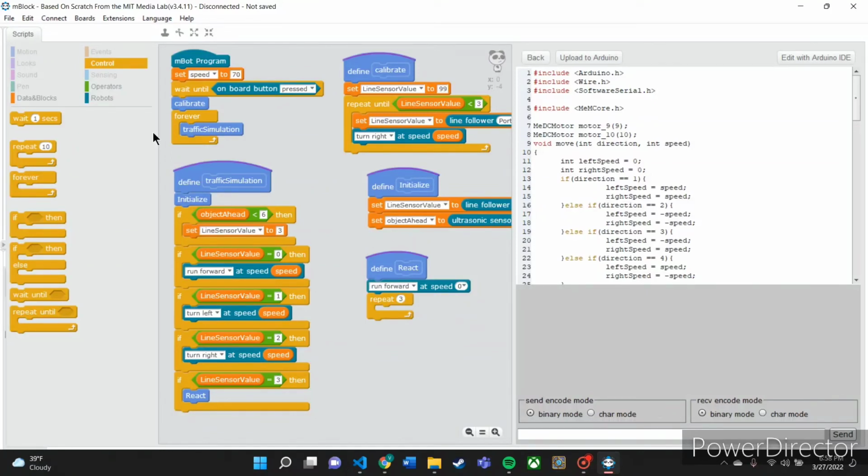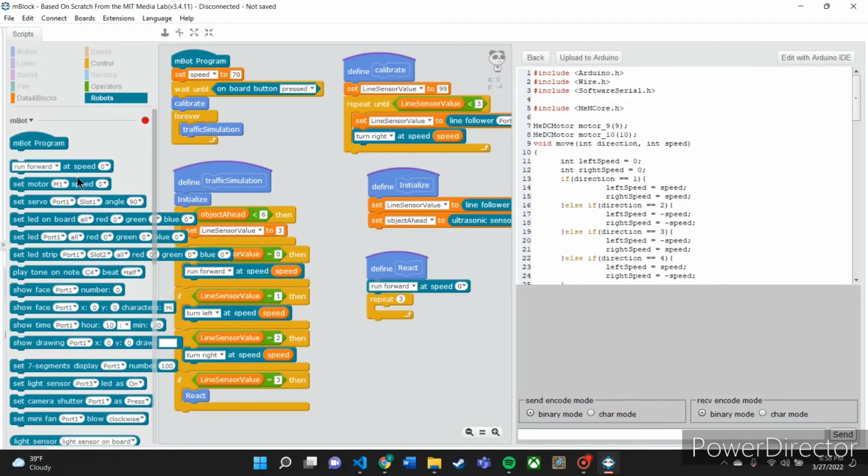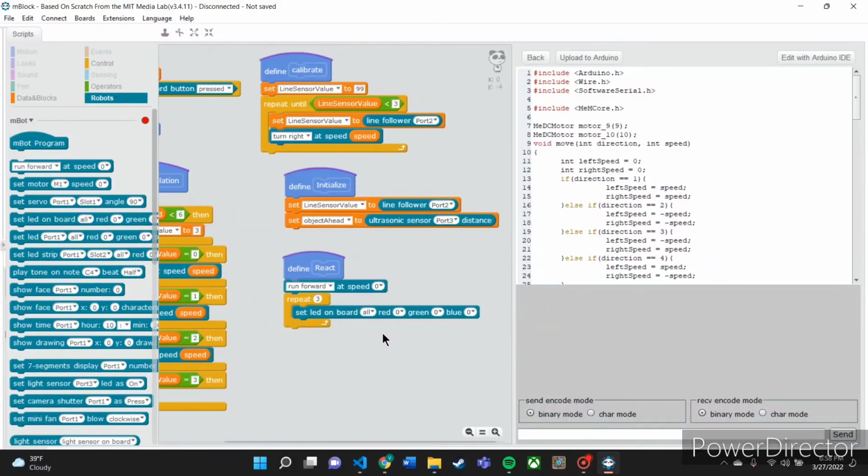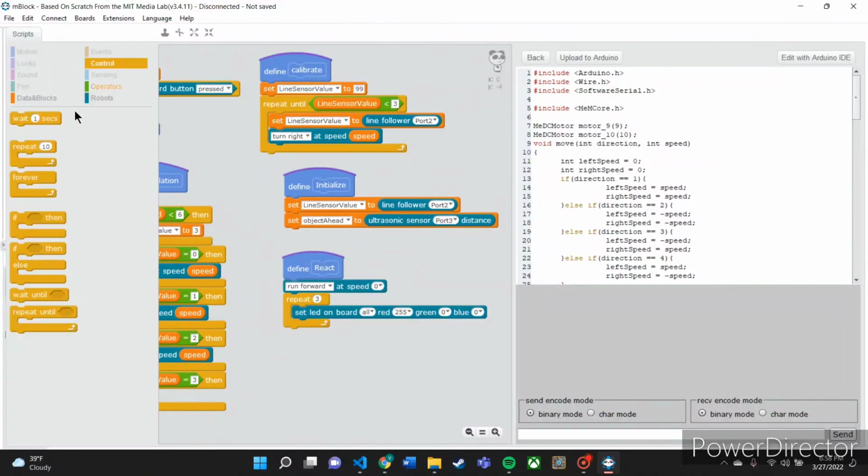What we're going to do is set the LED lights. Yeah, this one. Set LED on board all to, we're going to be turning them on red. It's going to wait 1 second, and then, let me duplicate this, turn them off, and then it's going to wait 1 second again.